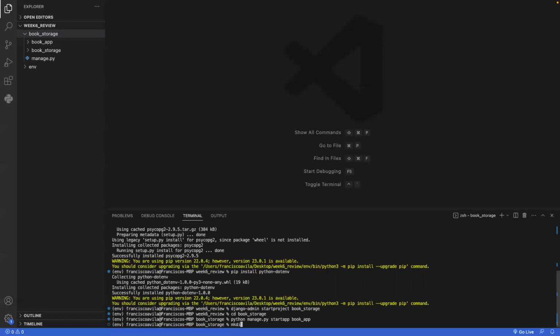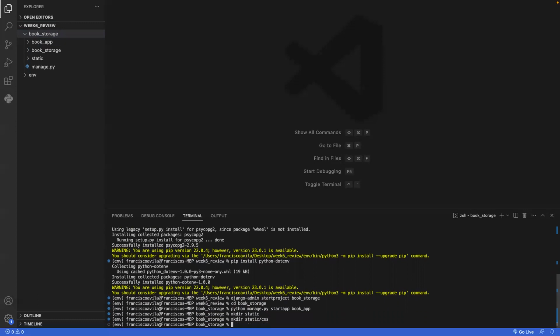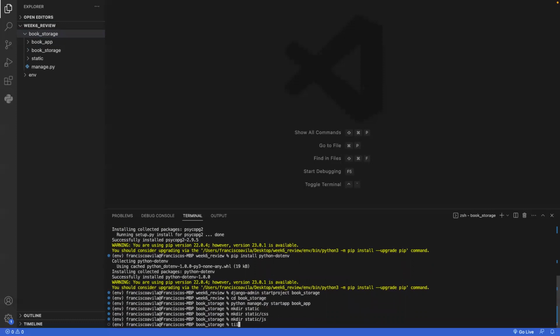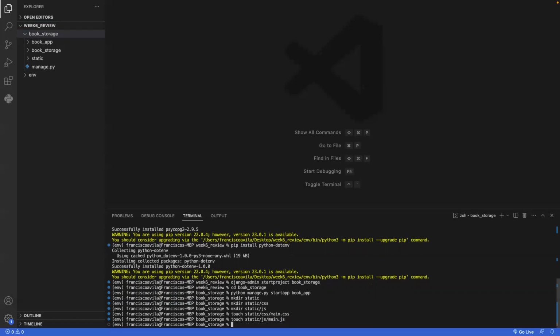I want to make sure that I create my directory for static files. I'm going to need a static CSS and a static JS. And now I'm going to start making those files. So touch static/css/main.css, and touch static/js/main.js.